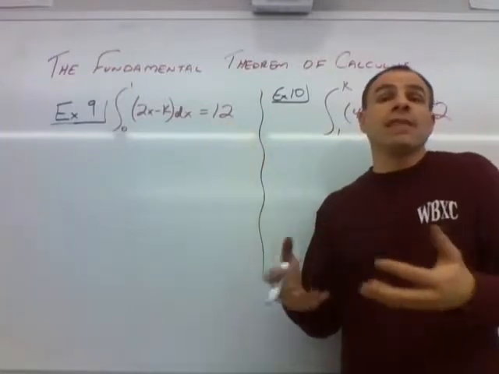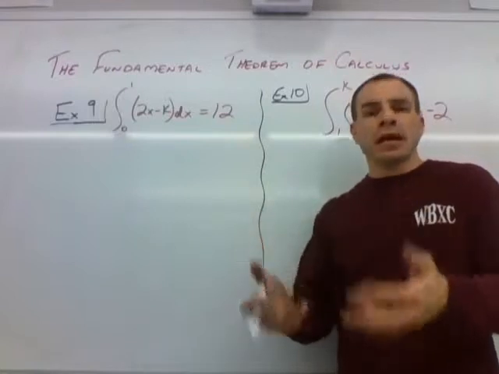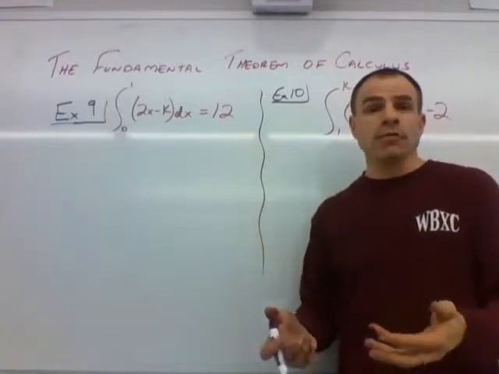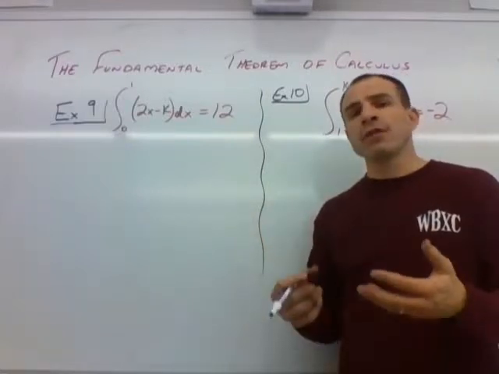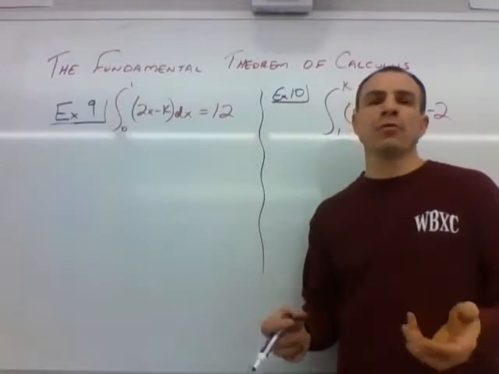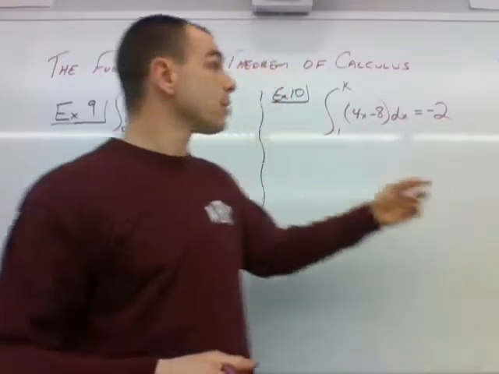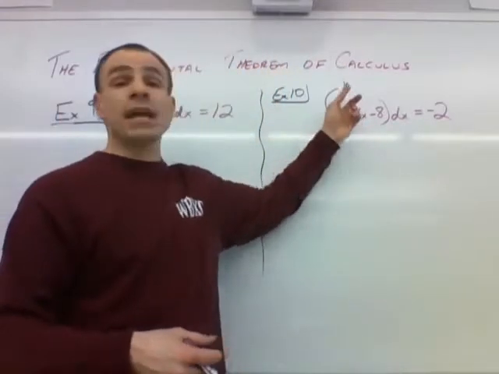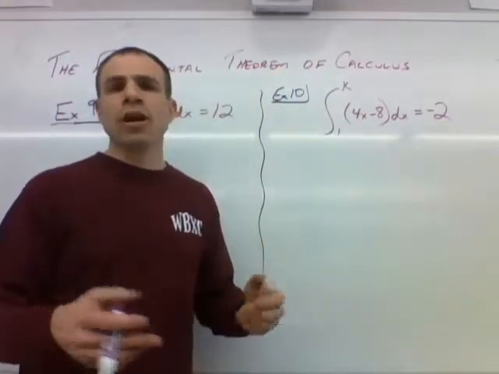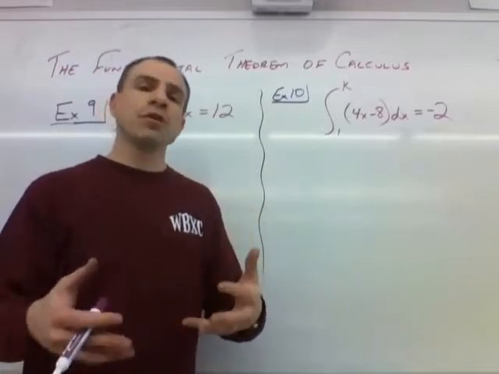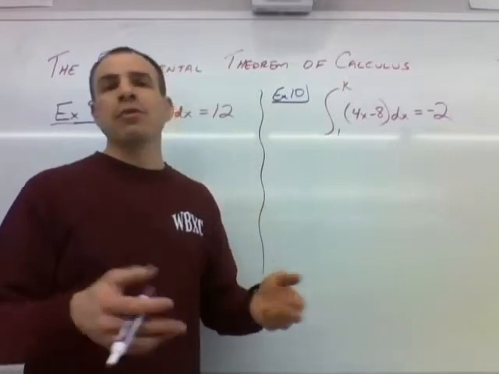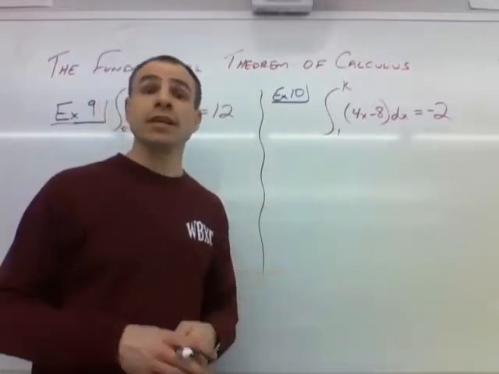Well, you're going to solve this as you normally would, antiderive, plug in your bounds. The only difference is then you'll have an equation in which the only variable will be k, so you can solve for k. That same thing's going to happen over here in example 10, except this time k is one of the bounds. It's a little more complicated, but overall these problems are the same idea as a regular definite integral. So let's go ahead and attack them.